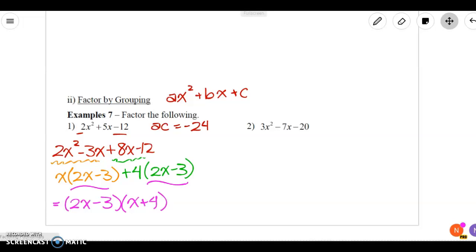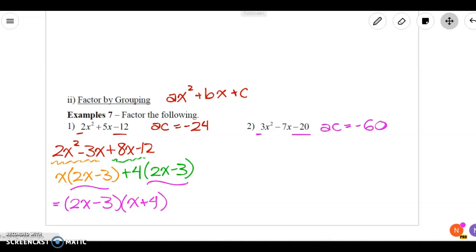So again, I start off with a and c. For 3x squared minus 7x minus 20, my AC value is going to be 3 times negative 20, which is negative 60. So I want two numbers that multiply to negative 60 and have a sum or difference of negative 7. Just by looking at that question, instinctively I know if they're multiplying to negative 60, I'm going to have a positive number and a negative number. When I combine them, they combine by adding or subtracting to negative 7. It sounds like that's going to be a subtraction. So I'm looking for two numbers that are at least 7 apart.